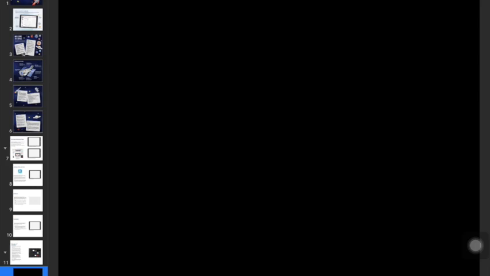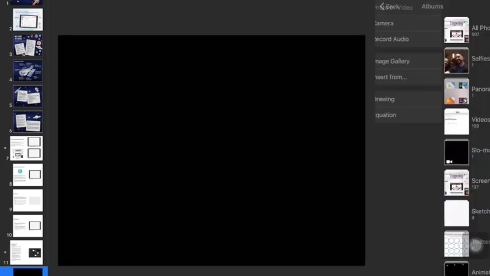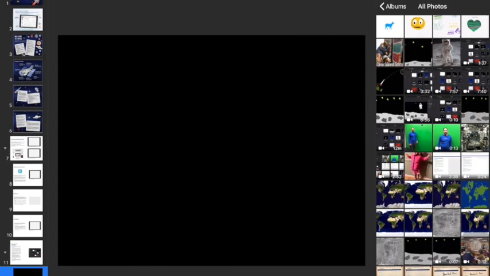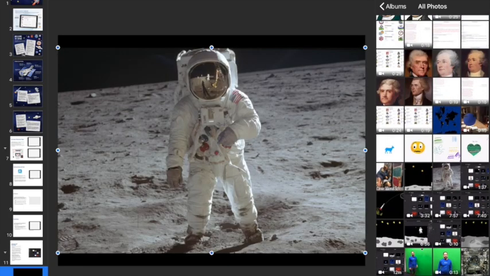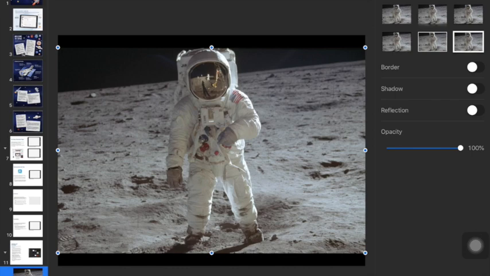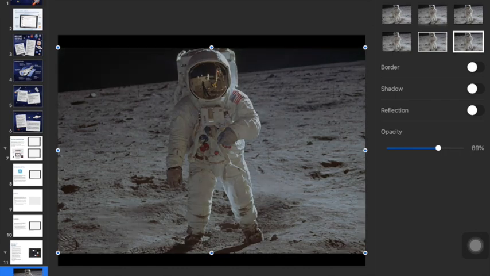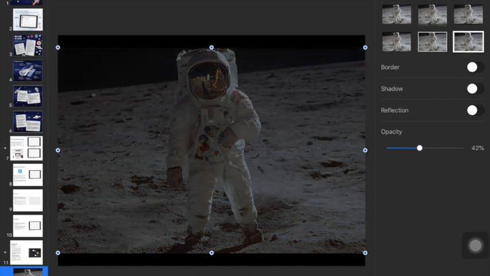In my camera roll that I can access by hitting the plus sign, then photo or video, I have a picture of an astronaut, and I provide that link on the previous slide as well. Basically, I want to draw a picture of an astronaut by tracing the one in this photograph. First thing I need to do before I get out my drawing tools is press on the paintbrush, and I just want to turn the opacity down a little bit, maybe down to around 40% or so. That way I can actually see what I'm drawing too.